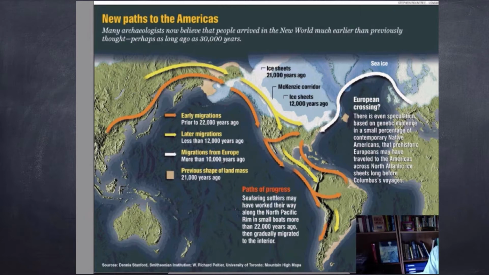Now, it's either dry land or frozen. We don't really know. Some speculate that the water level was much lower and they were able to walk across there. Others say, nah, they walked across on the ice. They could even build some kind of little skiff and scoot it across 90 miles. Either way, they came across and dispersed throughout North America.